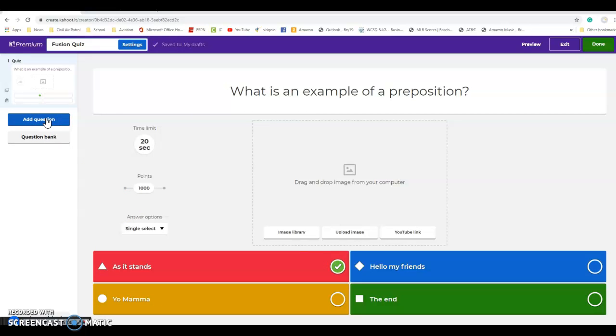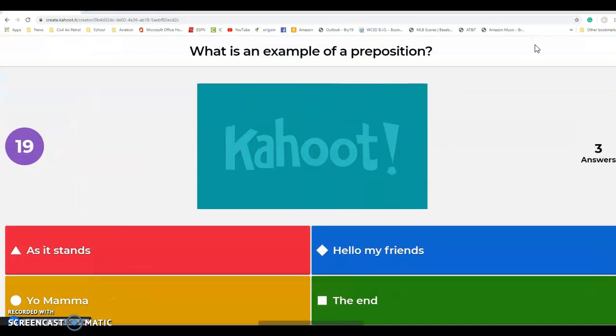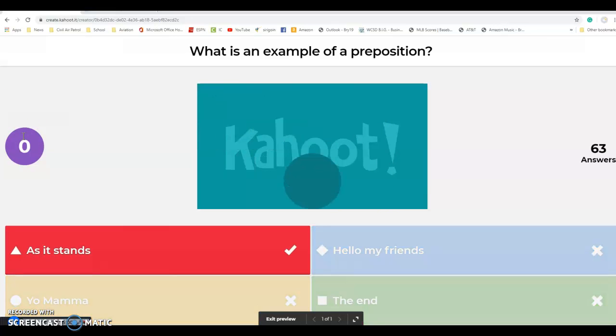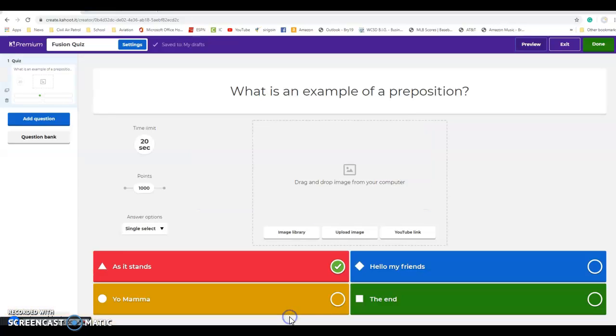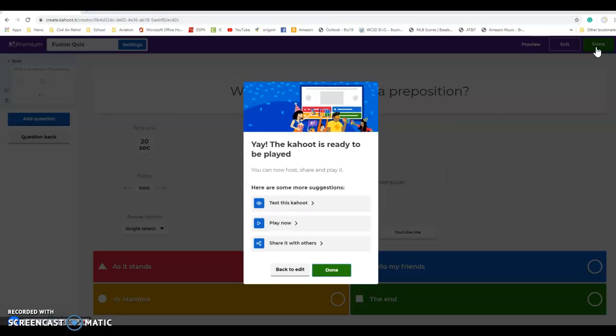Now, if I want to preview a question that I've created, on the top right, you'll see a preview button. You'll notice the timer is going down. It does not display the image because I don't want the answer displayed before they get a chance to answer. Students would then come around and select whatever answer they think it is. When time expires, the Kahoot will automatically display who was right, who was wrong. Very simple. Simply exit preview. Add any questions you want. When you're absolutely finished, go to done.